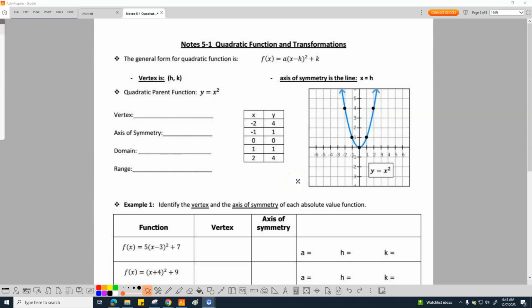Okay, Algebra 2, today we're going to be talking about quadratic functions and their transformations. So this is something that you would have seen in Algebra 1, but I recognize that math has been wonky for a while, including the pandemic, including all sorts of factors, so I'm going to talk to you as if this is your first time seeing this. So with that said, these notes are very intense, and this is a difficult lesson. It's a lot of information, so I'm going to spend my time doing this well.